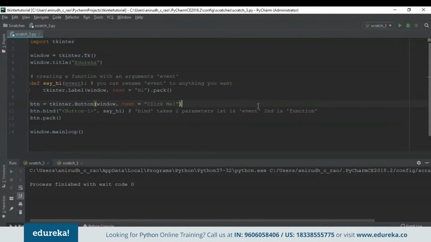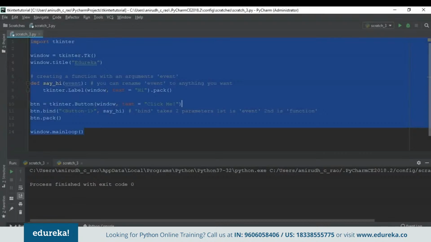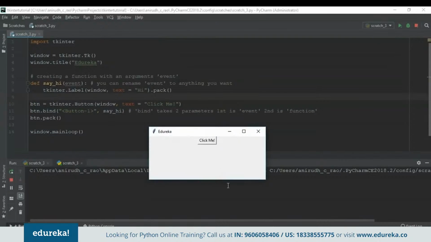So guys, we are back in PyCharm. Let me quickly go ahead and execute this. As you can check out, there is a button which says click me, right? What happens as soon as I click is it keeps printing hi for me. How is this happening, right? So check out the particular code. Again, we have a function which says say_hi, and we have a label which is going to print hi for us, right? But then we have a button which says click me, which we already discussed.